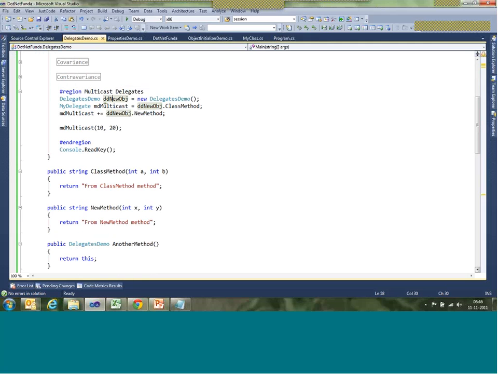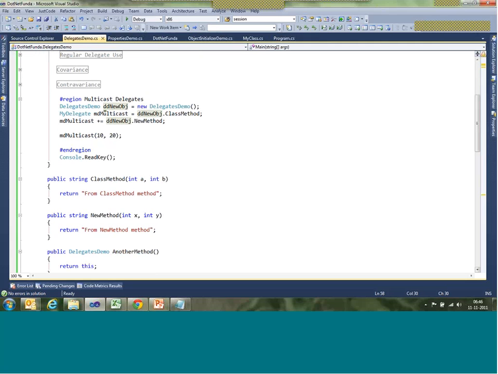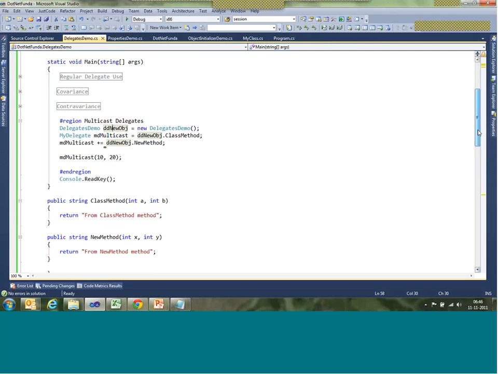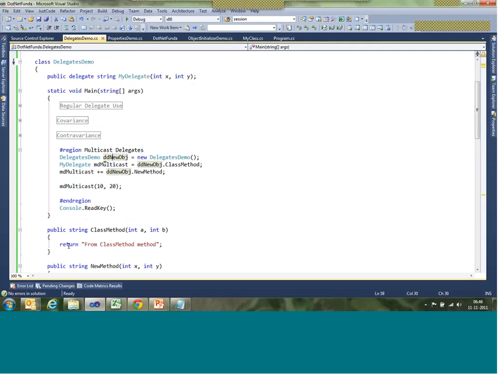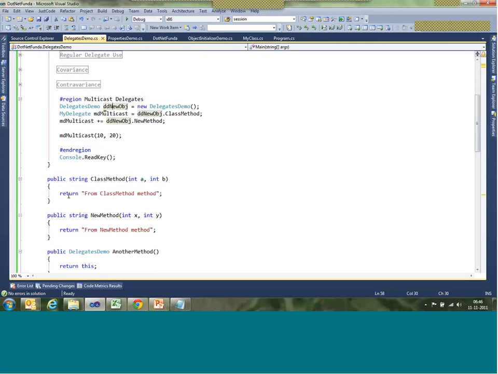Okay, in this particular case, it will return only one value. Actually, it is invoking two methods, but it can return only one value. So let me print it within the same method, even though I return something.